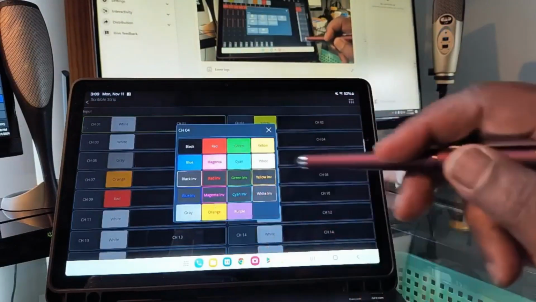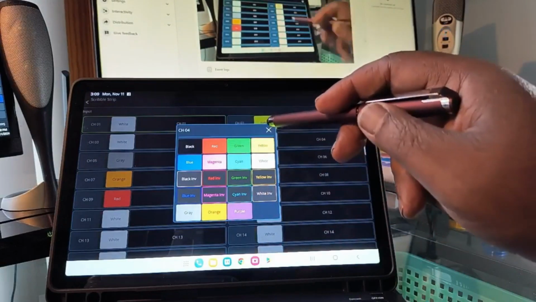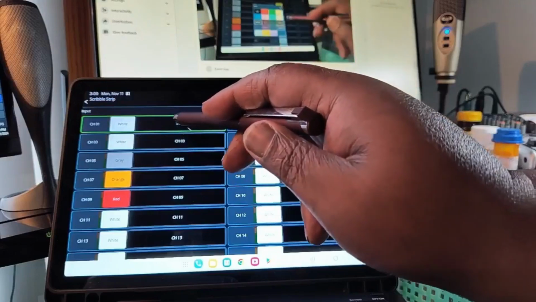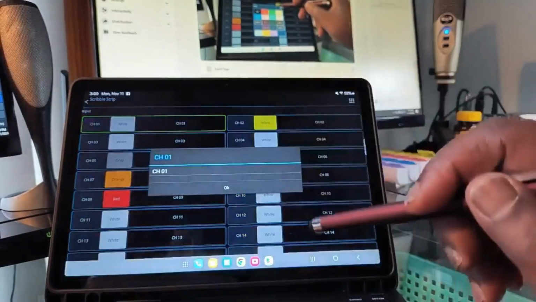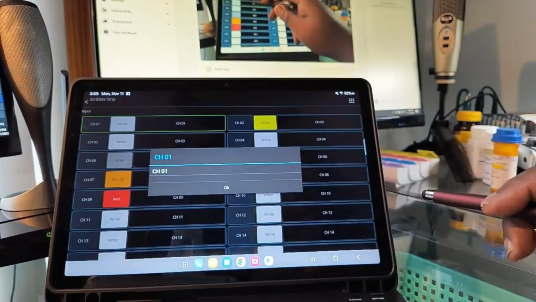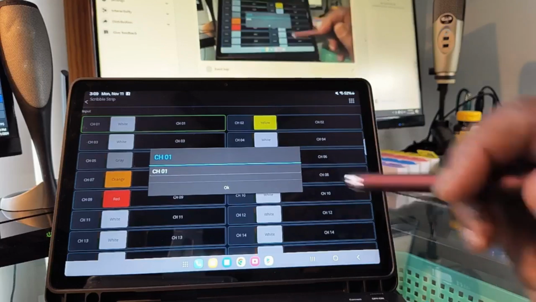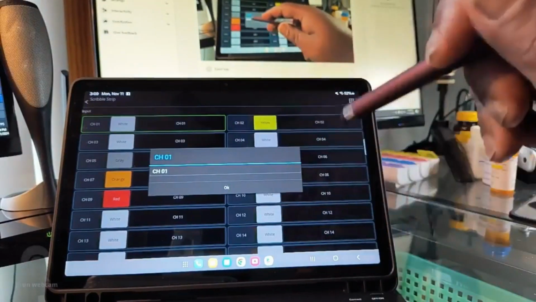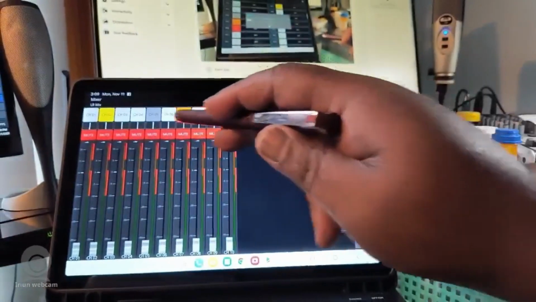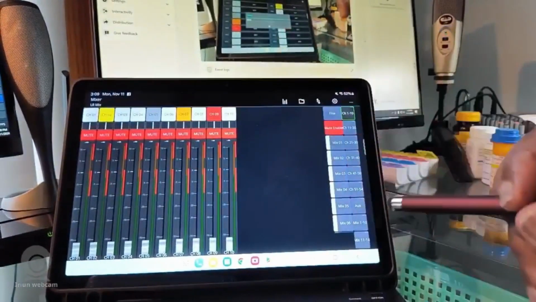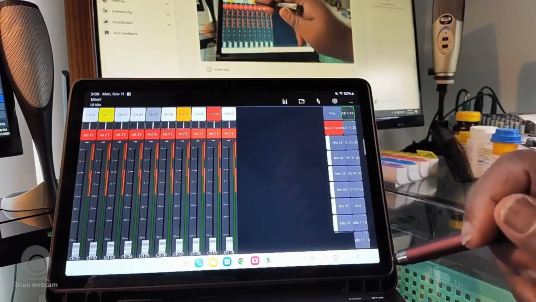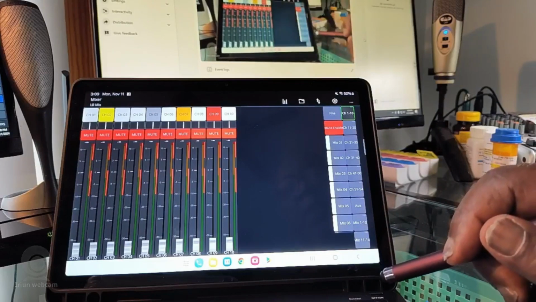So you can change the colors, whatever you want. Not only that, you can change the name here. So in this one, you can say channel one, and then put the particular singer's name. So each one of these scribble strips across the top can have a performer's name. Just makes it easy to know which mic you're controlling, and that kind of thing.